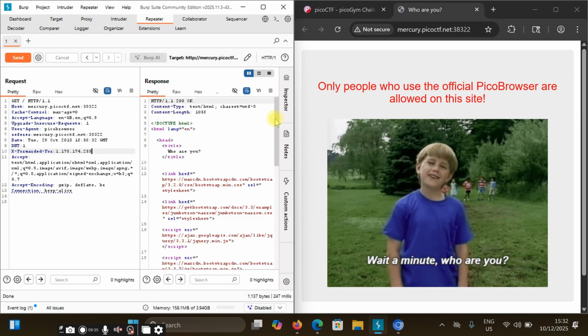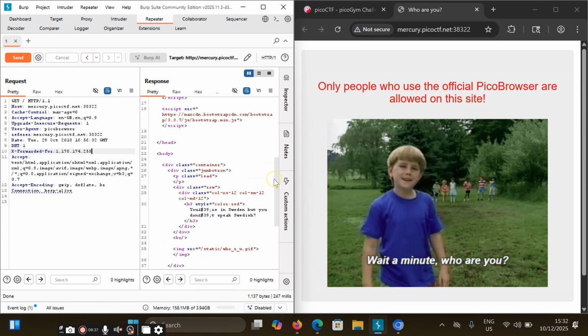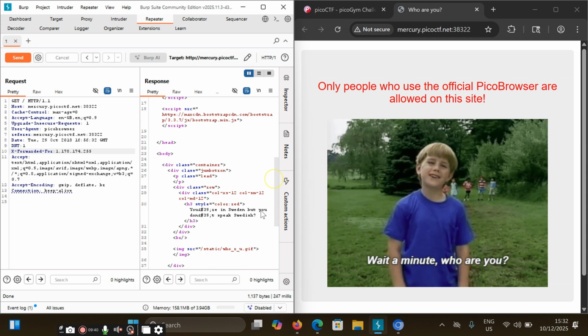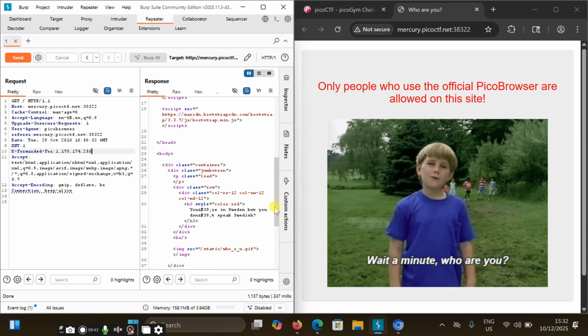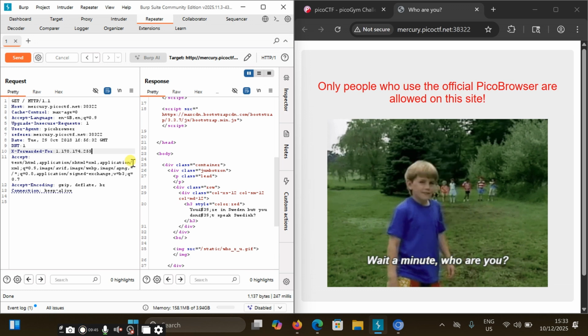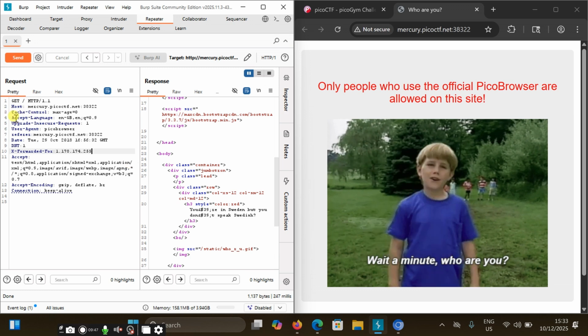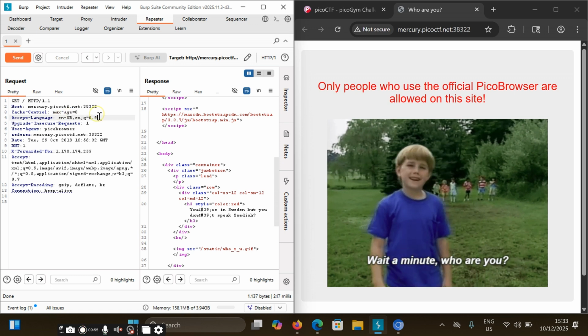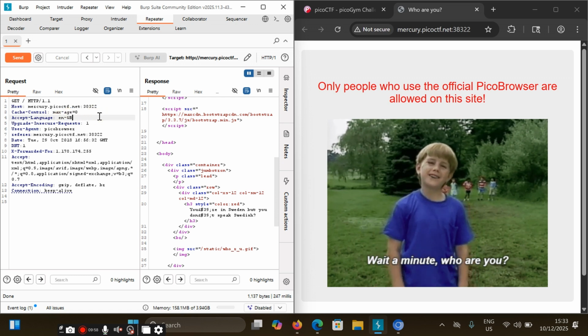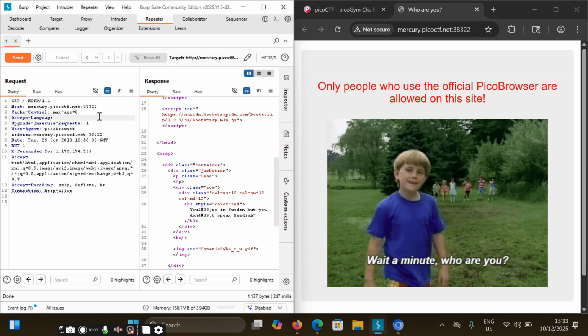I think it is the last one. No, they say you are in Sweden, but you don't speak Swedish. Okay, here is pretty simple. Because if you see here on accept language, the language is English.